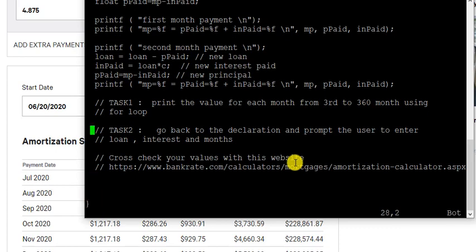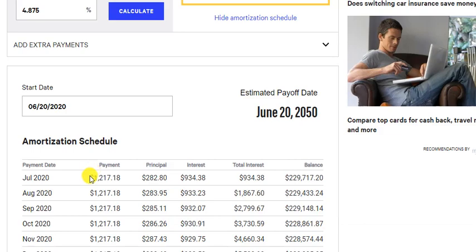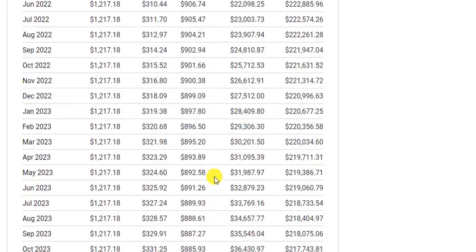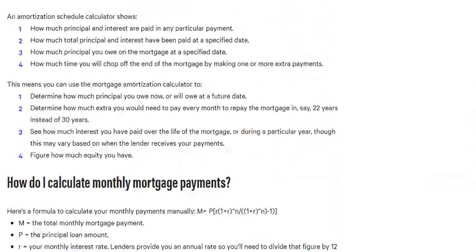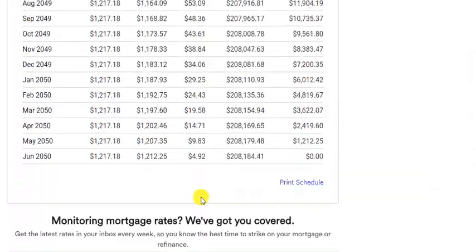You have to convert this into a loop and print just like I printed. I just wanted to print these 3 columns, that's it, for the 360 months. You see that it is printed for 360. At the end, you paid off your loan in June 2050, 30 years from now.